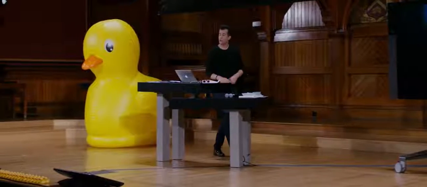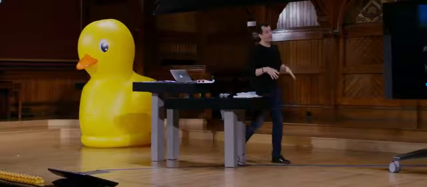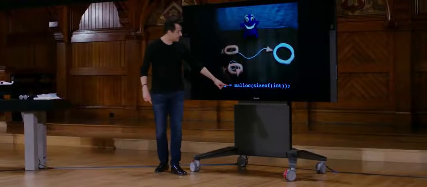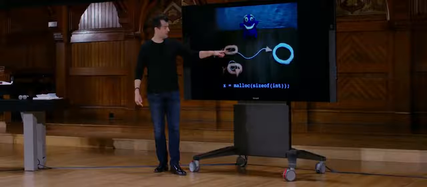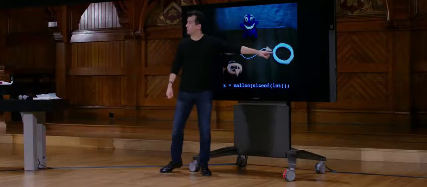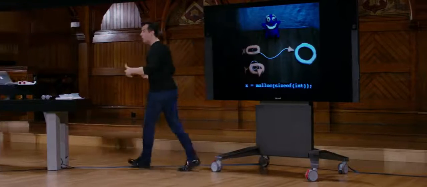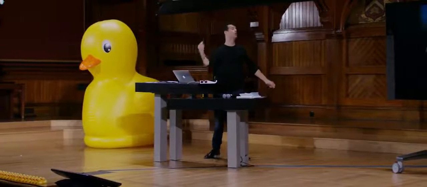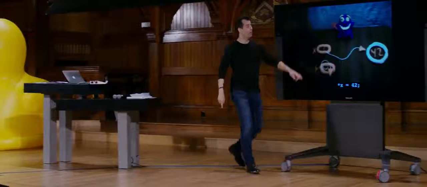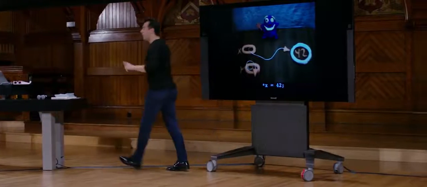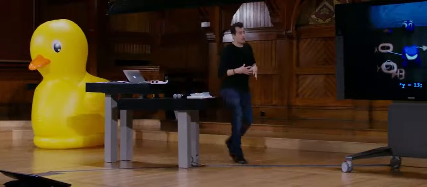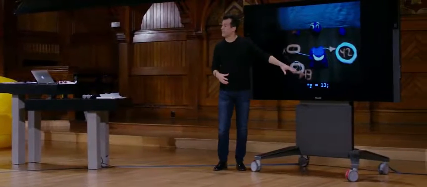The next chapter in this story was this. Allocate space for an int, drawn in white clay here. And Nick, because of the assignment, said x, which again is a pointer, is now going to point to that chunk of memory. So it's no longer a garbage value. It points somewhere specific. That is why Nick was then able to say go there, follow the arrow, and put the number 42 there. But the next line of code, this one, went horribly wrong because y was not pointing anywhere.